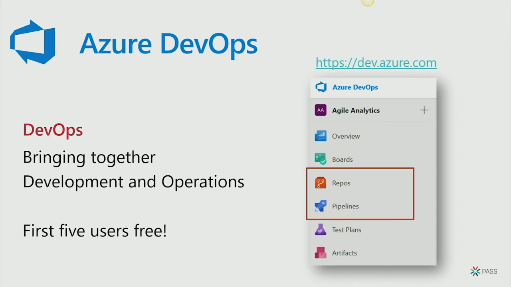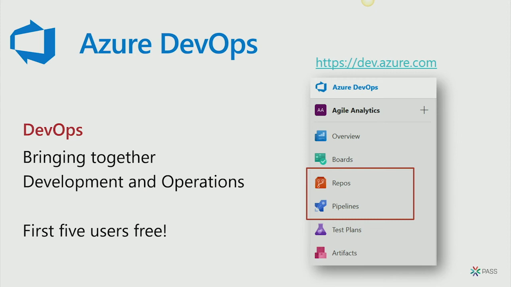I'm going to use Azure DevOps. There are other tools out there that do continuous integration, but we're here to talk about Azure DevOps. It is a service from Azure, and you find it at dev.azure.com. And the first 5 users are free. You can have unlimited stakeholder users, so they don't get access to the repos or the pipelines, but they do have access to all the work items and all the other things that are there.